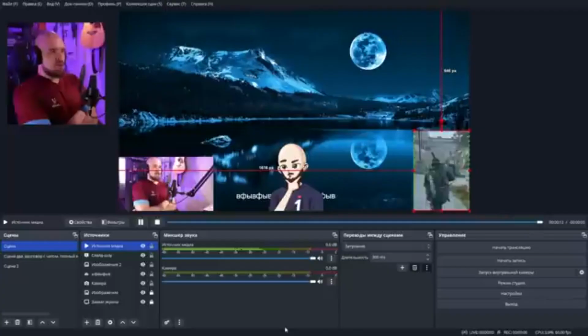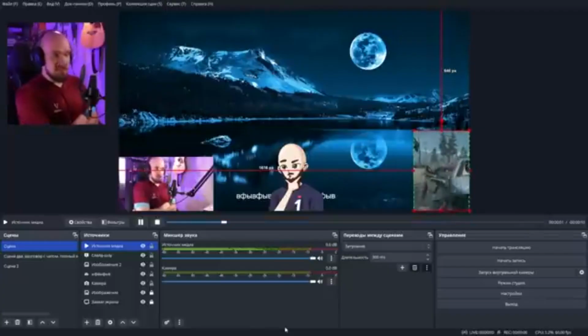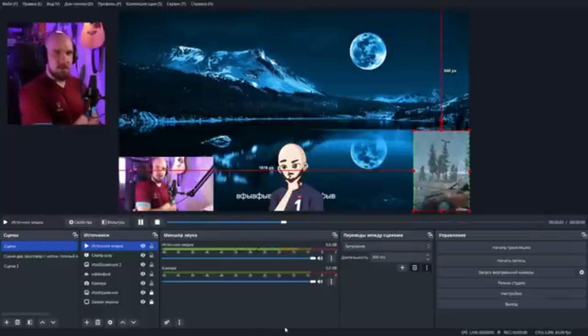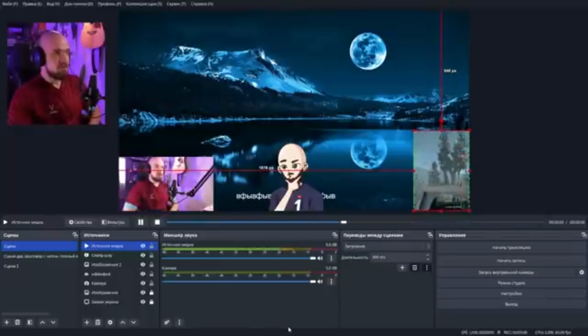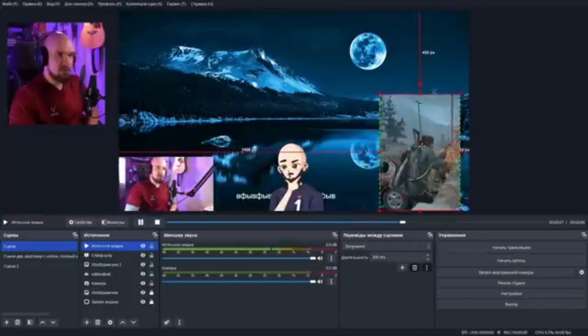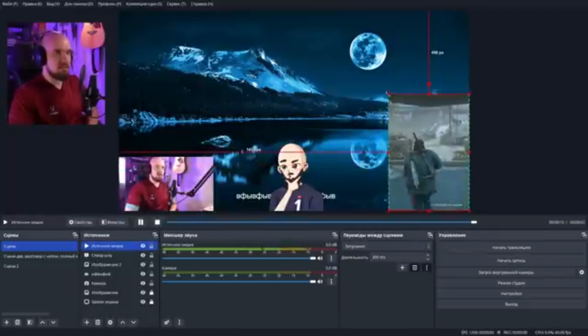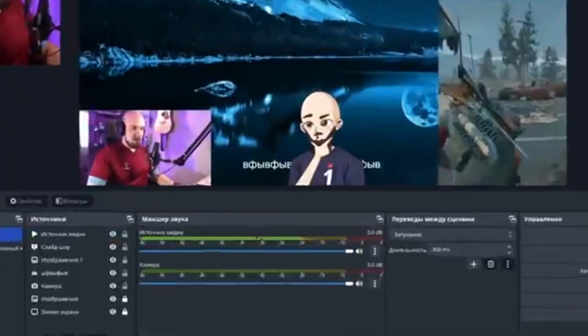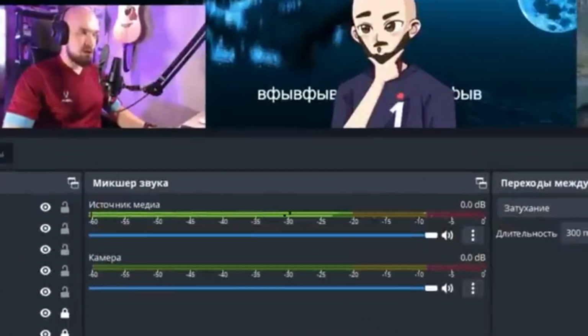But we haven't finished mastering OBS yet, we haven't talked about sound at all. And many people say that sound is even more important than the picture that we have so diligently set up here. The sound mixer is exactly the area that should capture our attention right now.